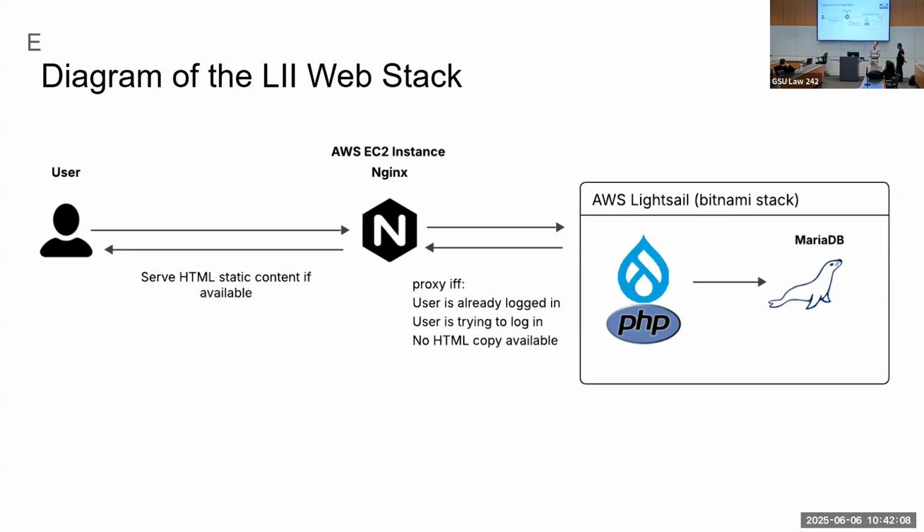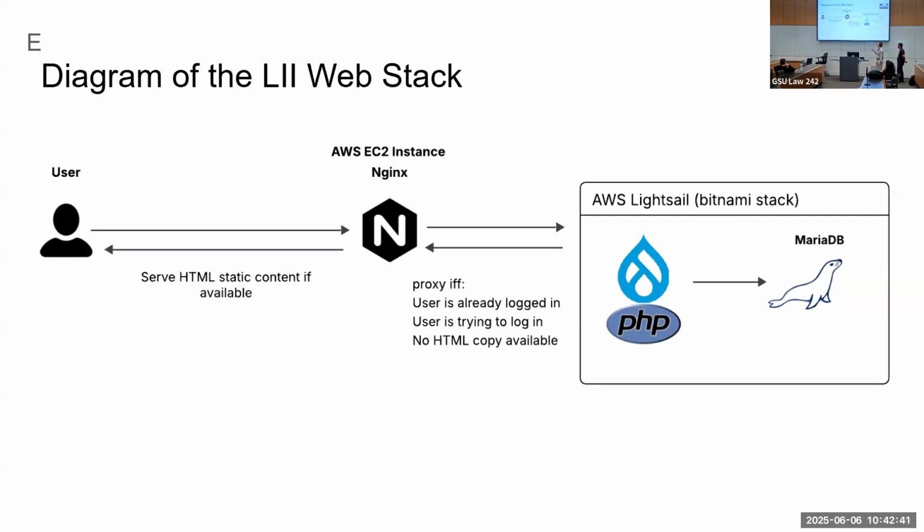It's a bit faster for the web server to just go grab an HTML file and spit it out over the wire than it is for Drupal to go connect to a database, retrieve the content, build the HTML, and spit it back out. So we do a cool thing where we generate some static HTML content from our CMS. That just makes things a little quicker, and we can serve things over the wire to our clients a little quicker.